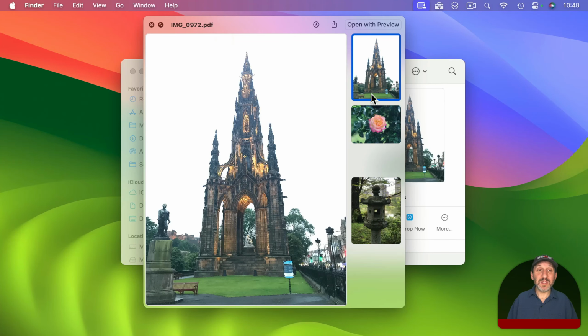And also for image files, you can get a lot of information using just the Finder without opening an app. So with an image selected, I can go to File and then Get Info or simply Command I. And then under More Info here, a section that you could open and close, I'm going to get things like the dimensions, the make and model of the camera used, and all sorts of different settings for when the photo was taken.